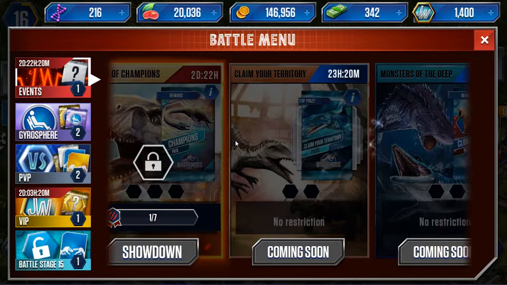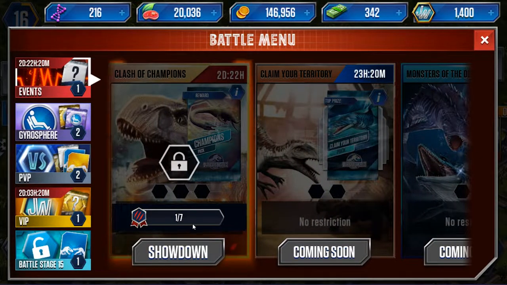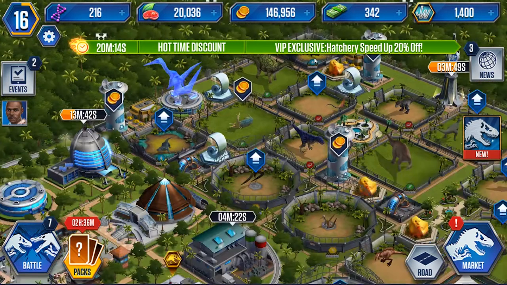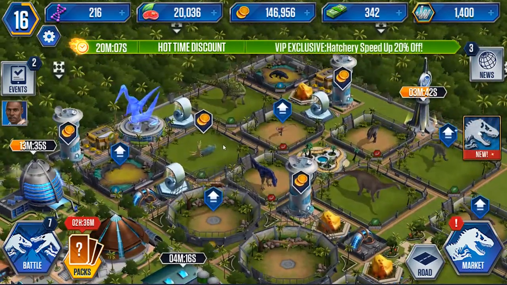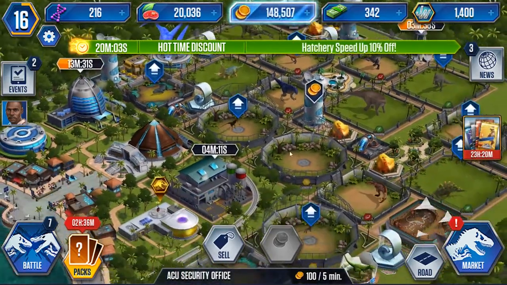So now... oh, wait. Events 1. So what is the one event I can do? Is there an event I can do? These are locked. Coming soon. Showdown. Okay, well, whatever, we'll do it. So yeah, 1,400. So I'm well on my way to 2,000. Yeah, I got money in the pocket now. Very, very cool.